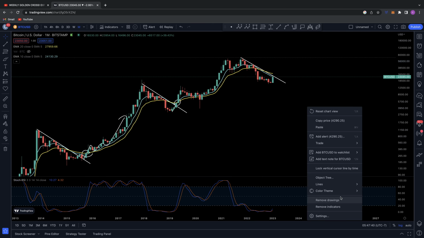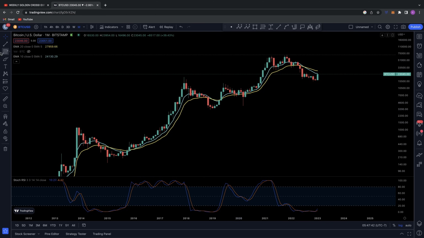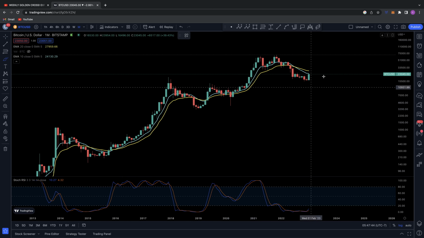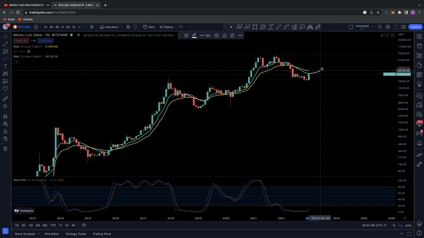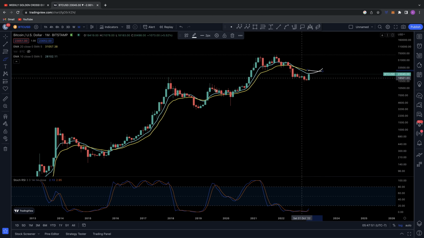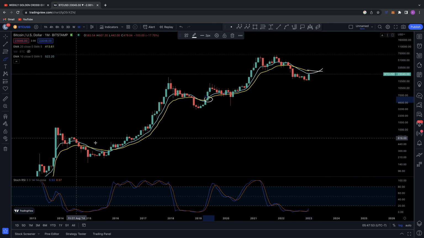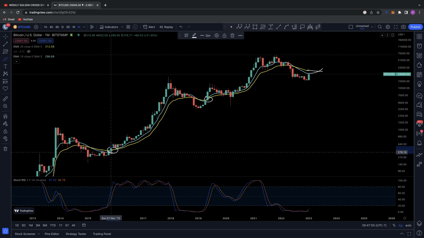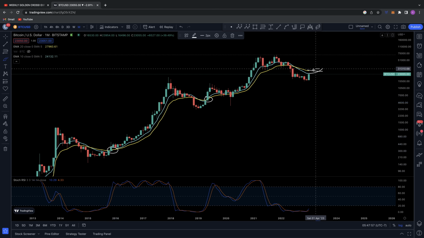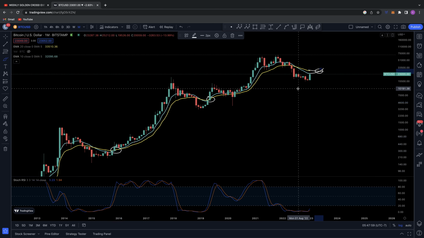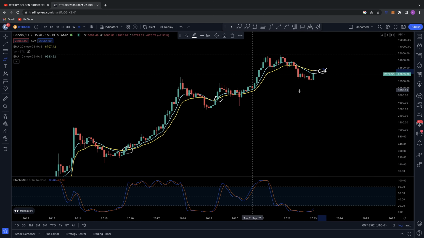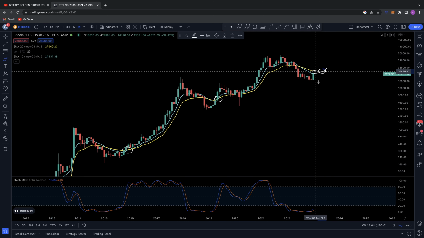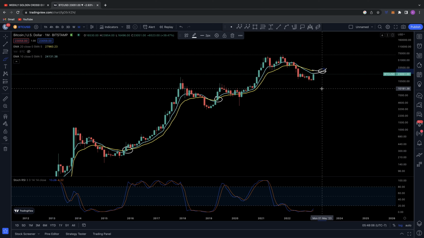So what we're basically looking for here on Bitcoin right now is another bullish cross. What we need to see is this blue EMA start to creep up and this 20 come down, and the blue cross over the 20, just like it did here. Great area to get involved, just like it did here. So once we do get that confirmation signal here on the monthly time frame between the 10 and 20 EMA, where the blue crosses the 20, that for me is a great opportunity and a confirmation signal that Bitcoin is potentially entering its next bull run.